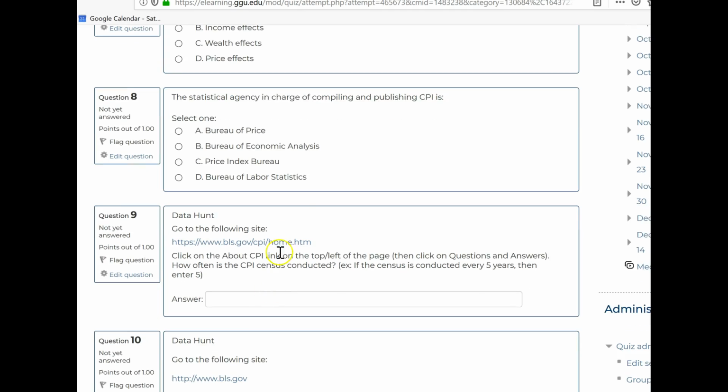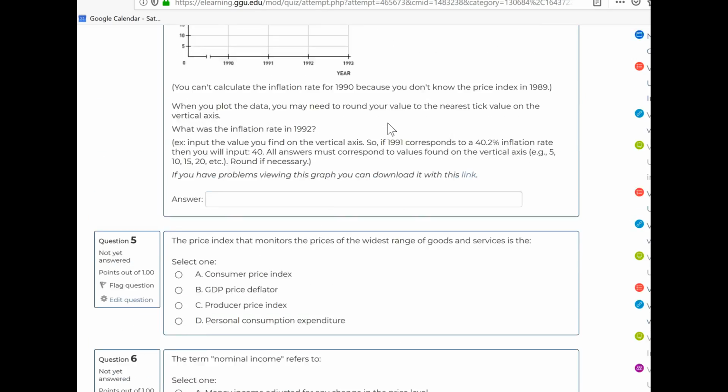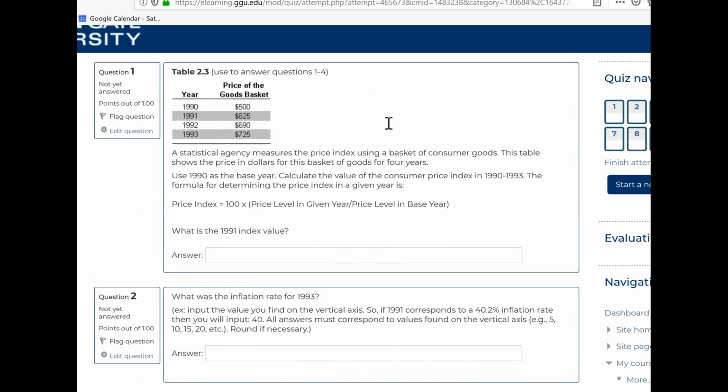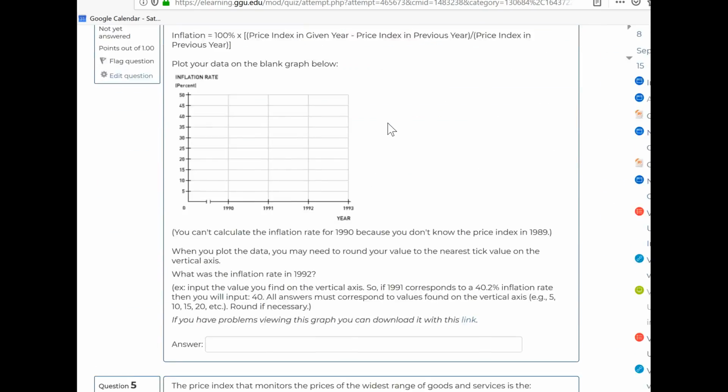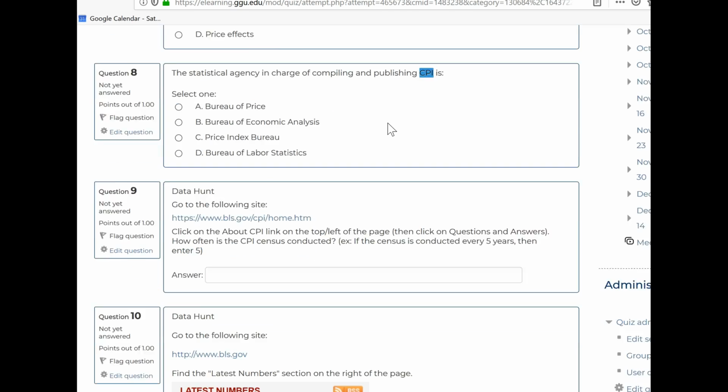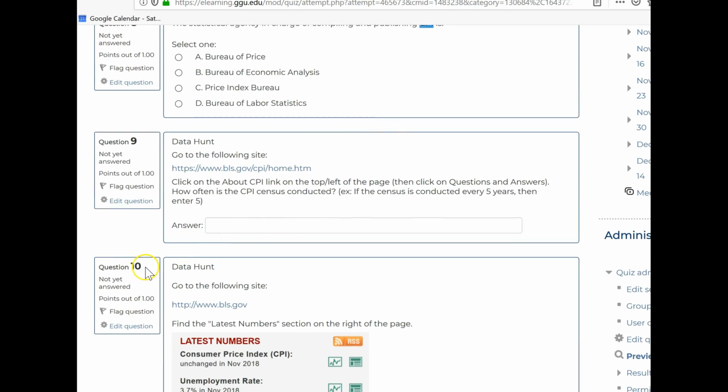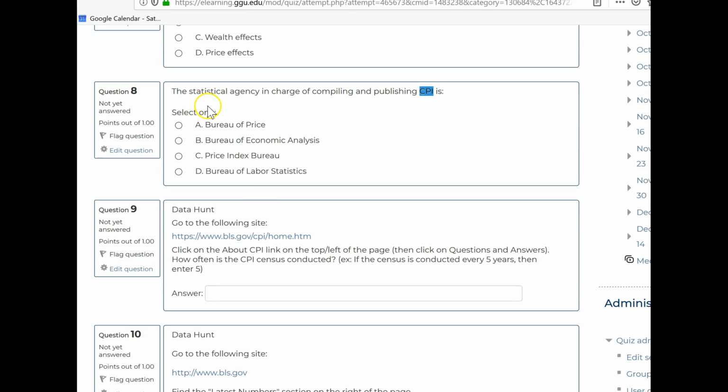Here, the statistical agency in charge of calculating CPI, well, that's going to be easy for you because in question number 10, I have you go to the website that has the CPI information. So that's going to help you answer question number 8.